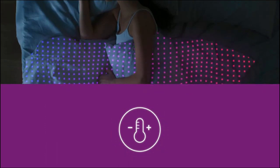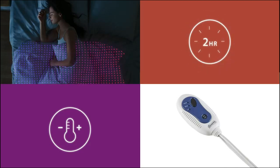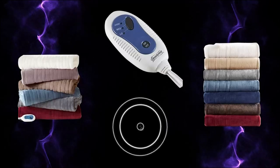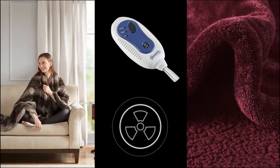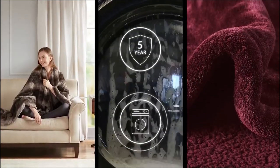It features a two-hour auto shut-off for enhanced security. One heated throw measures 60 inches by 70 inches, with a six-foot power wire and a three-foot controller cord, made of Ecotec certified materials to guarantee high standards of comfort and wellness. Simply unhook it from the machine and throw it in the wash. It comes with a five-year warranty.